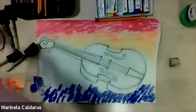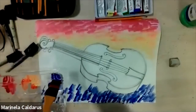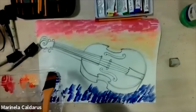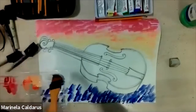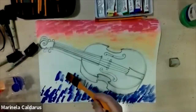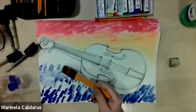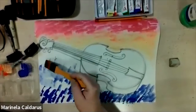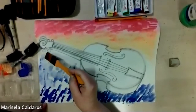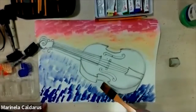And now what I'm going to do, I'm going to take a little bit more water. I'm going to add more water in the mixture that I've done previously. So I'm going to create a lighter shade of this blue. Just slightly lighter with the same color, and go up to the violin.